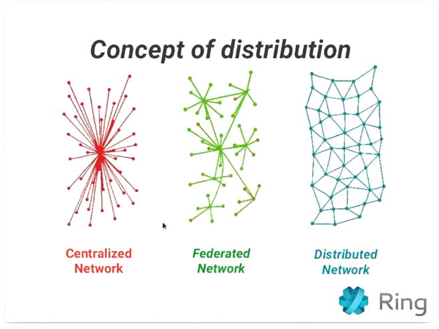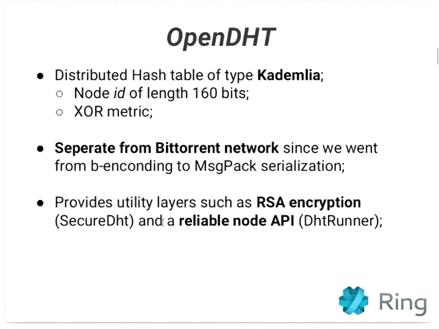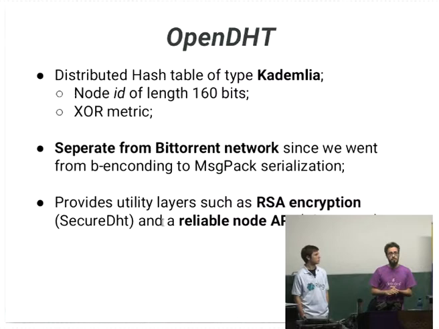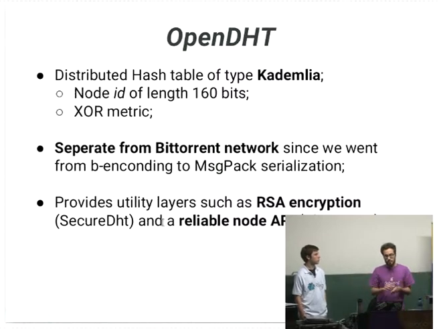To differentiate between the federated and distributed network: every node in a distributed network is equivalent to another node. What makes us able to do that is OpenDHT, the distributed hash table we use. For those who don't know what a distributed hash table is, in short, it's a tool that allows you to distribute the load of data storage over a network. In the network, every node has an ID of length 160 bits, and we use those IDs to compute the distance between each of them using the XOR metric.